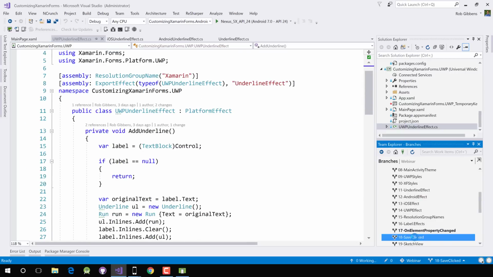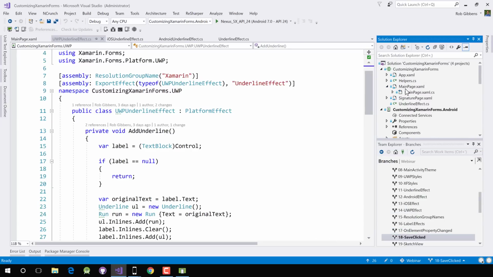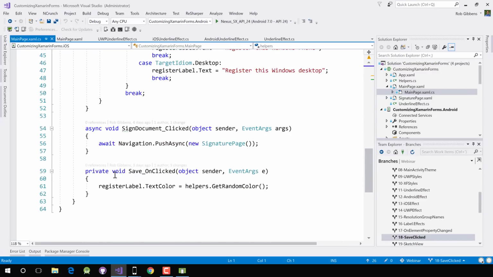So let's change branches one more time. And now in our shared code, I've added this OnSaveClicked method. Anytime we click the save button, we're going to change the text color to just a random color. Let's see what that looks like.